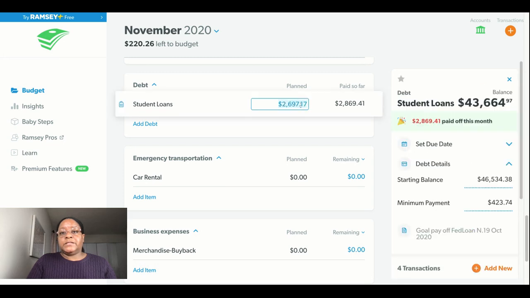So I'm going to change this to match what I have here. And I want you to watch what I have left to budget. And so hopefully that helps you guys who are new to using EveryDollar. Trying to see the method to my madness. Okay, so there we go. Now you see I have $48.02 left to go. So if I would have cut a check for 200 and something dollars, what a real problem.